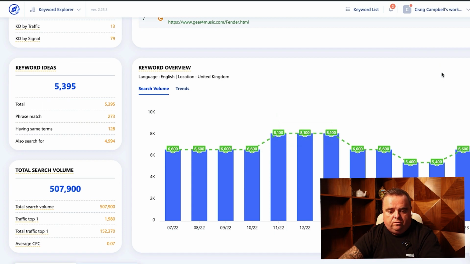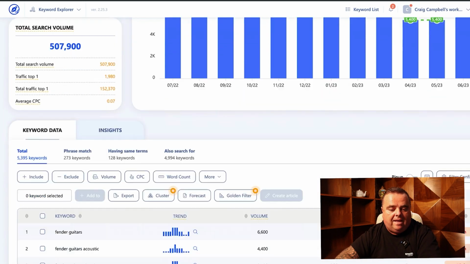Now, the keyword overview is all here. We can see throughout the year, in the past 12 months, what sort of search volume there is. So when we're looking at keywords, does that stay the same for the whole 12 months of a year? No, it doesn't. Certain things move up, and clearly when it comes to Fender guitars, November, December and January are the three months of the year where it jumps up a little bit to 8,100 searches per month for that specific keyword. So we can do in-depth analysis here.